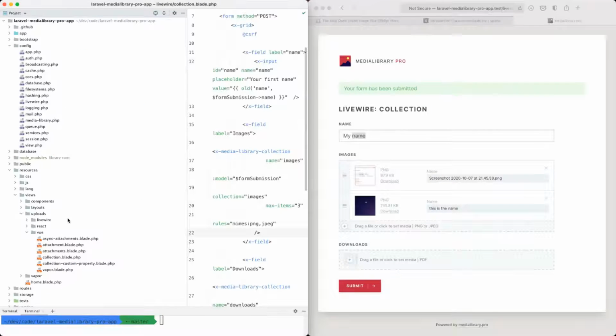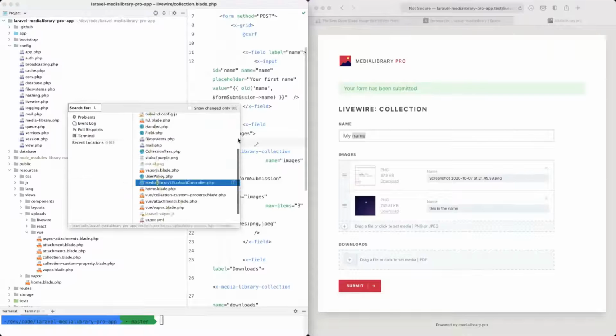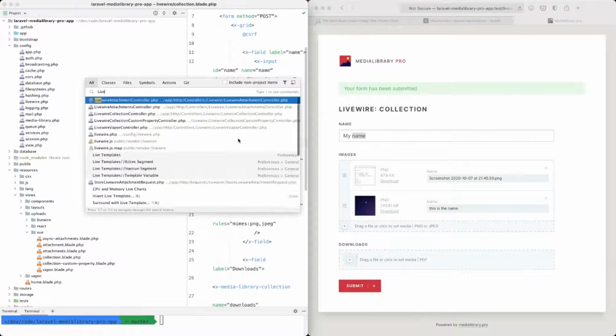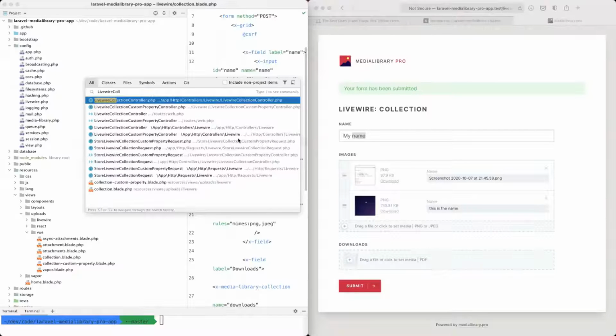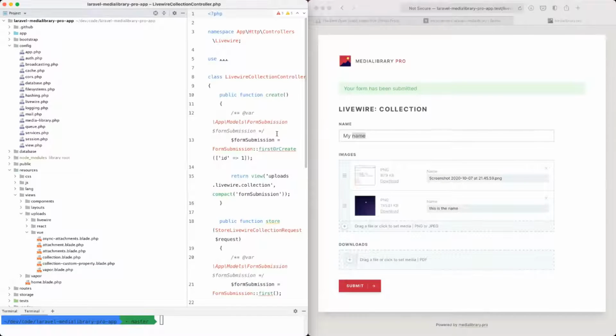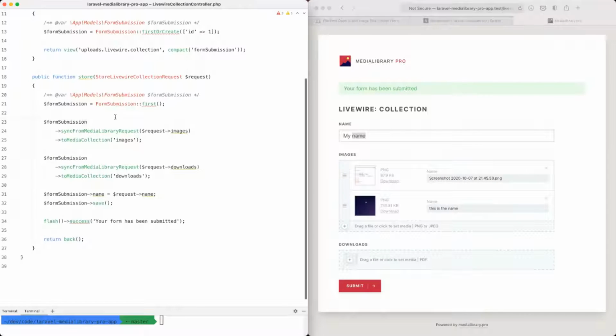Let's take a look at how you would accept that on the server. Maybe just the Livewire collection controller, I guess. This is how you would process all these files on the server.